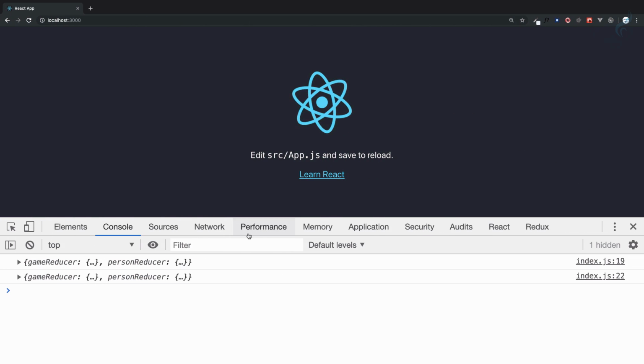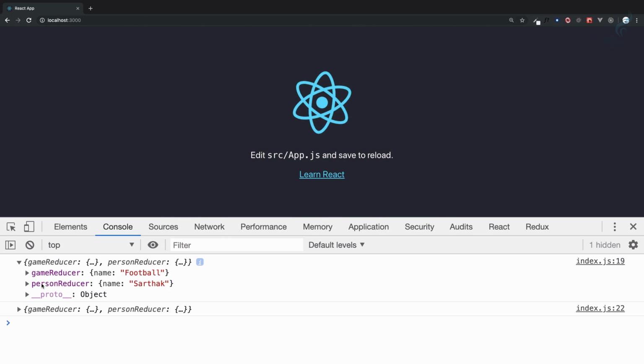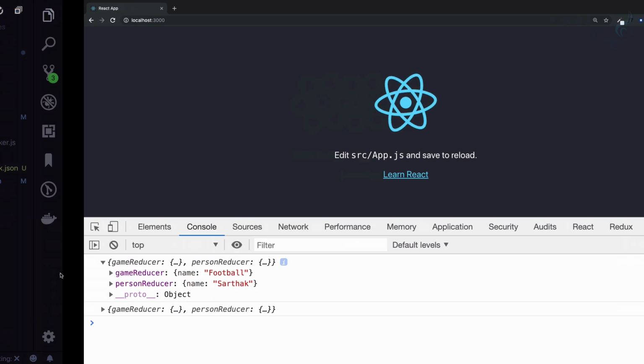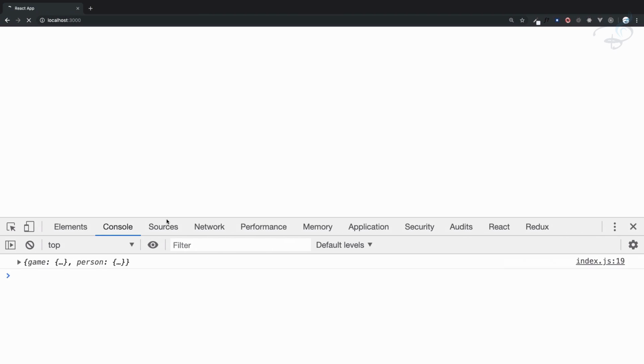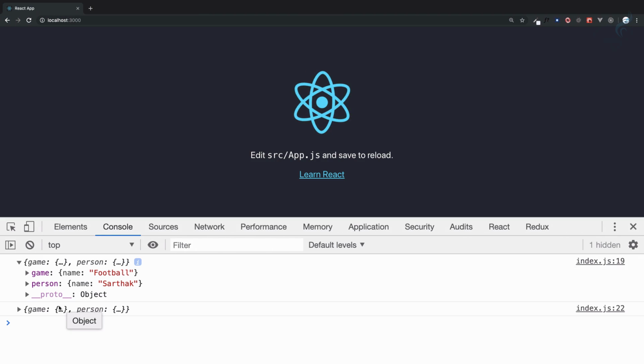So that's cool. And this time you can see state has two, game reducer, person reducer, but I don't think we need to call it reducer. So it has to be game is coming from game reducer, and then person is coming from person reducer. So if I refresh, yeah, game is there and person is there.